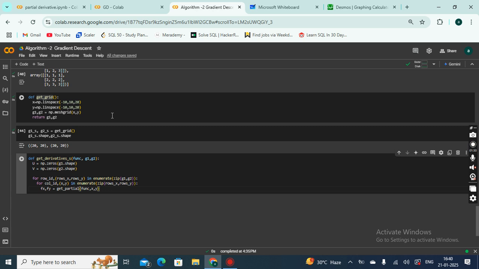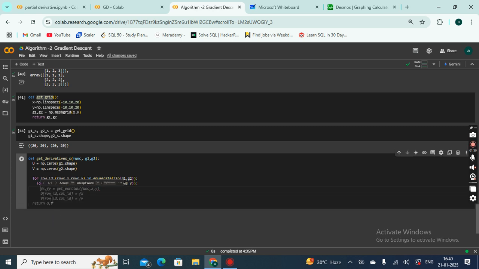So what I have written here, let me just take this out now. Let's understand what I have written here. So my row ID in row X and row Y, zip of G1 and G2.